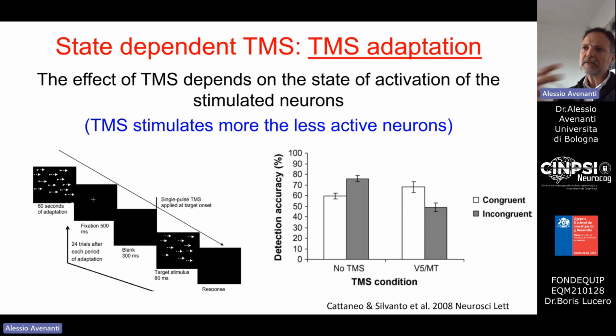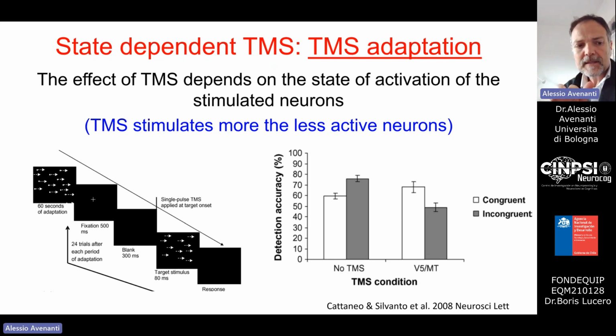And in particular, in this case, it is able to behaviorally facilitate those population of neurons that are less active due to adaptation. All right, so it's quite a powerful approach because in principle, these neurons are embedded in the very same region, and depending on the adaptation phase, you can target more specifically one population of neurons or the other, and all these neurons are overlapping in the same region. So in principle it is a sort of microstimulation, of course, let's say a sort of, but still quite an interesting approach.